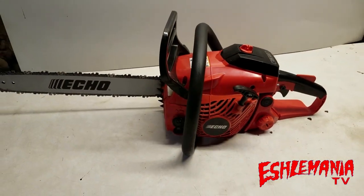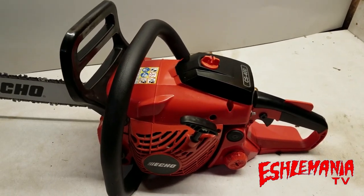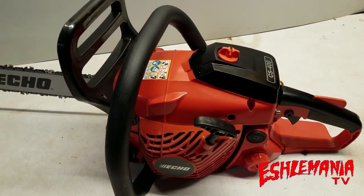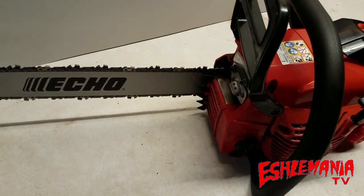Okay, before we take this thing out here and show you how it runs, we thought we'd go over some of the features of this saw and what makes it pretty impressive for the price you pay for it. We'll start here at the front. They said you can get this in either a 16-inch bar or an 18-inch bar. That's 3/8 low pro chain on there.